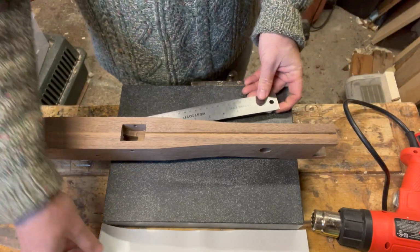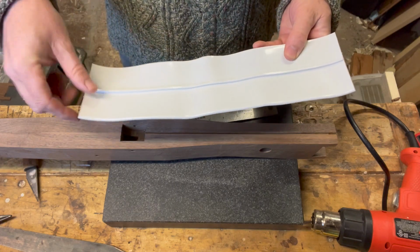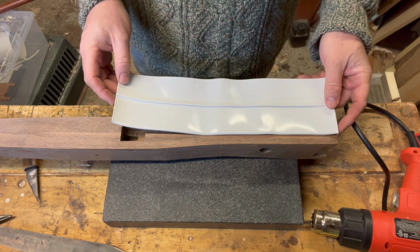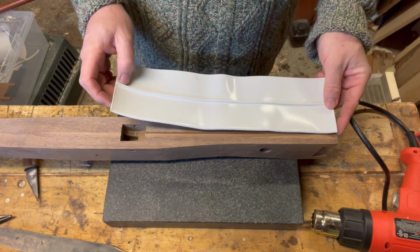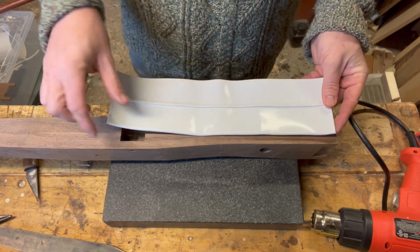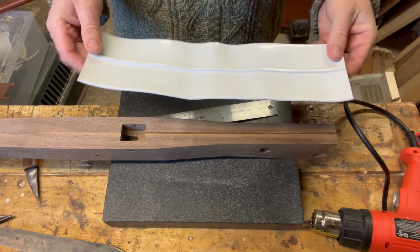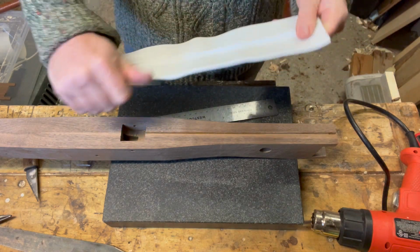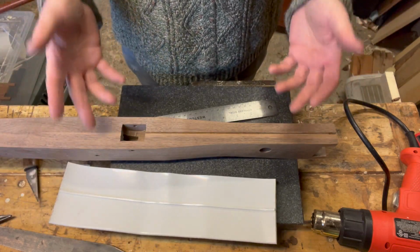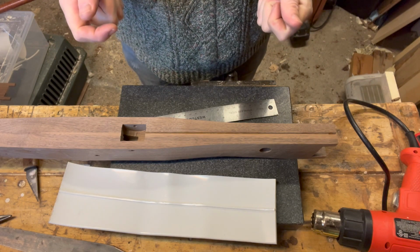So I think what we're going to do now is just take this over to the bandsaw and take an inch and a quarter wide strip, continue flattening that out. In fact, we can even cut it down to length a little bit here too, because we don't need it that wide, or that long rather. And in fact, we don't need it that wide for the whole length either. So again, once we get to smaller pieces, you're going to find it's a lot easier to heat these things up and get them to the shape that you want. It, of course, doesn't help that it is below zero in this workshop right now. In fact, I'm going to go and get myself a cup of coffee, and then we shall continue.